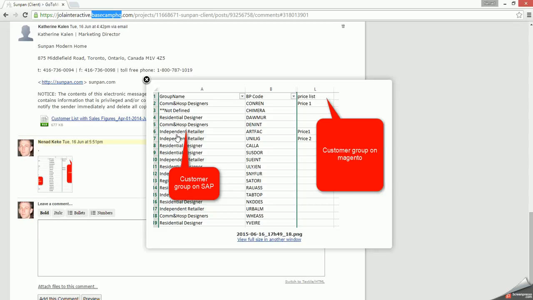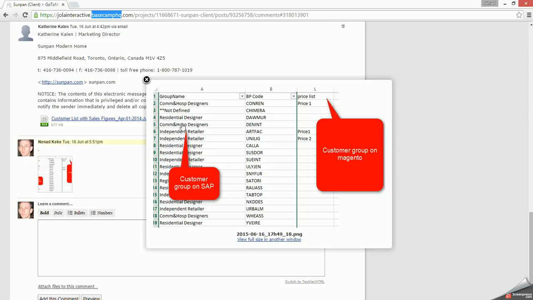So for each customer they will set these customer groups, on SAP and on Magento, but these are the customer groups on the Magento, so for price level.